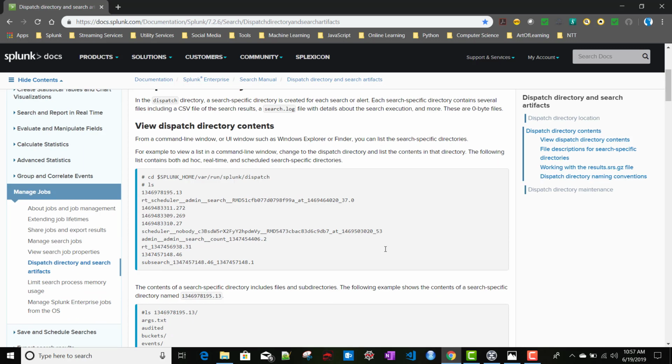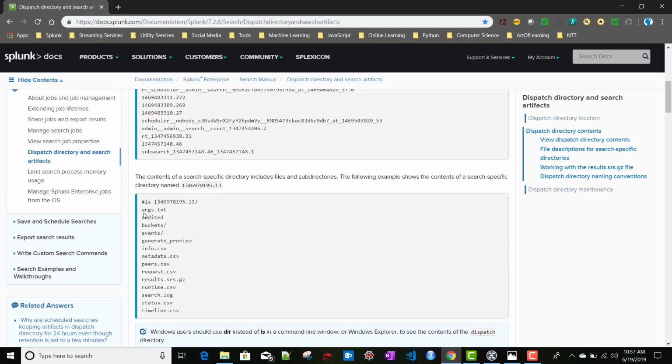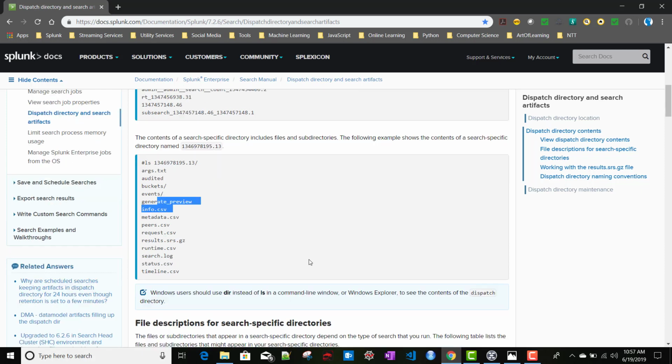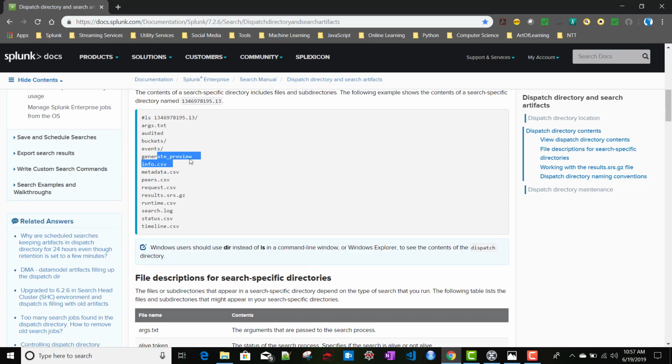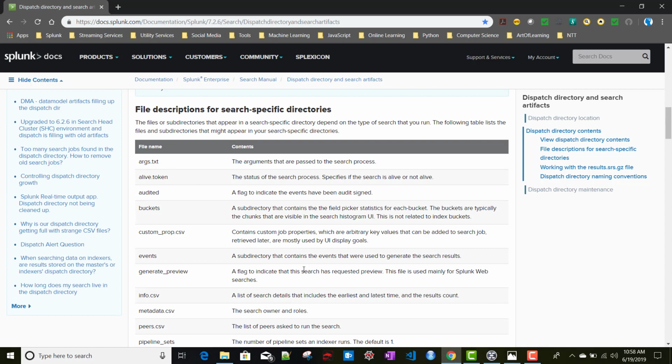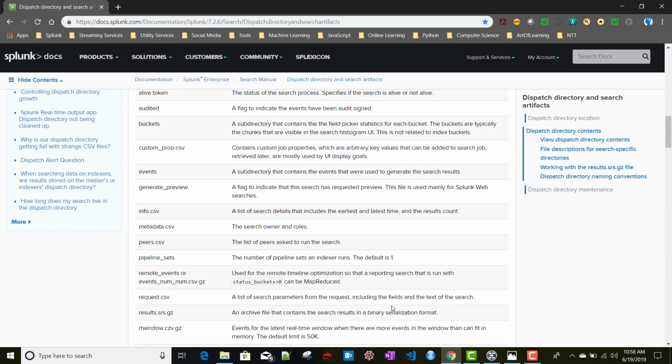Here you can see a lot of files it creates: arguments, audited, buckets, events, generate, preview. If you want to know what these different files mean, you can check that out as well. There are a lot of files created when a Splunk search runs, and together these are called search artifacts.